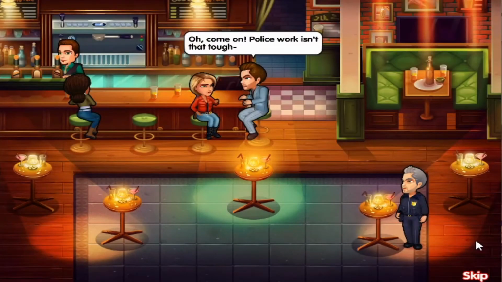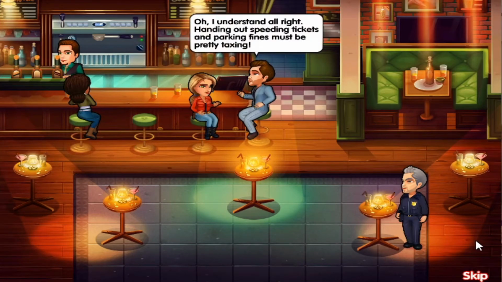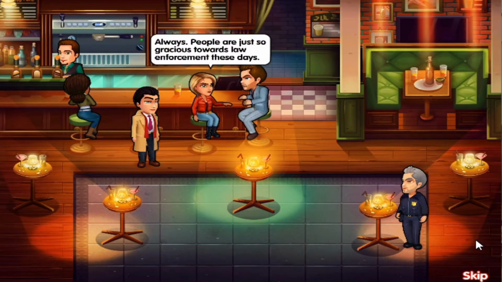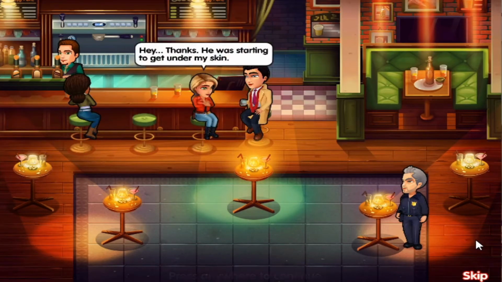Very good. Oh, come on, police work isn't that tough. Oh my. Listen, don't talk about things you don't understand. Where is Lane? Oh, I understand all right. Handing out speeding tickets and parking fines must be pretty taxing. What? Can I hit him? You're lucky people like us risk our lives for people like you. Making friends, Detective Parker? Always. People are just so gracious towards law enforcement these days.